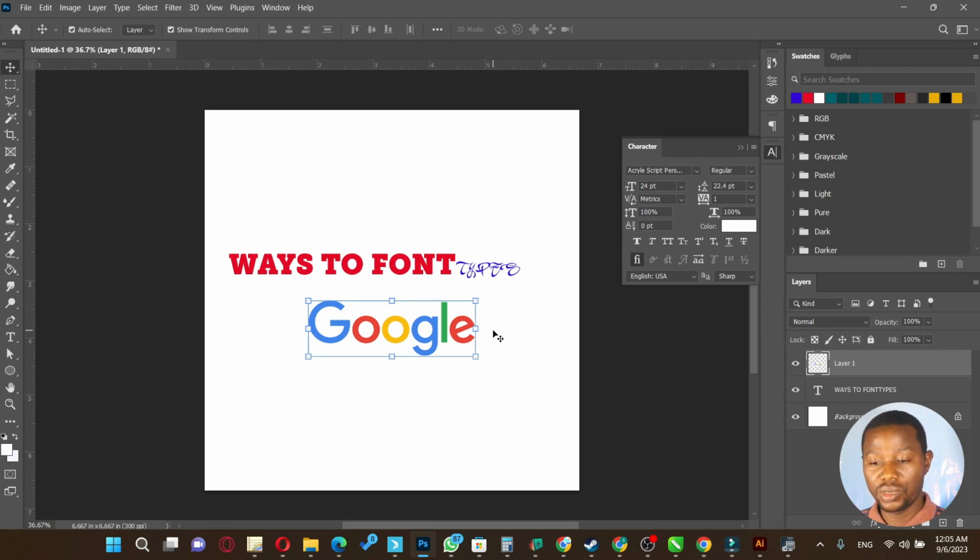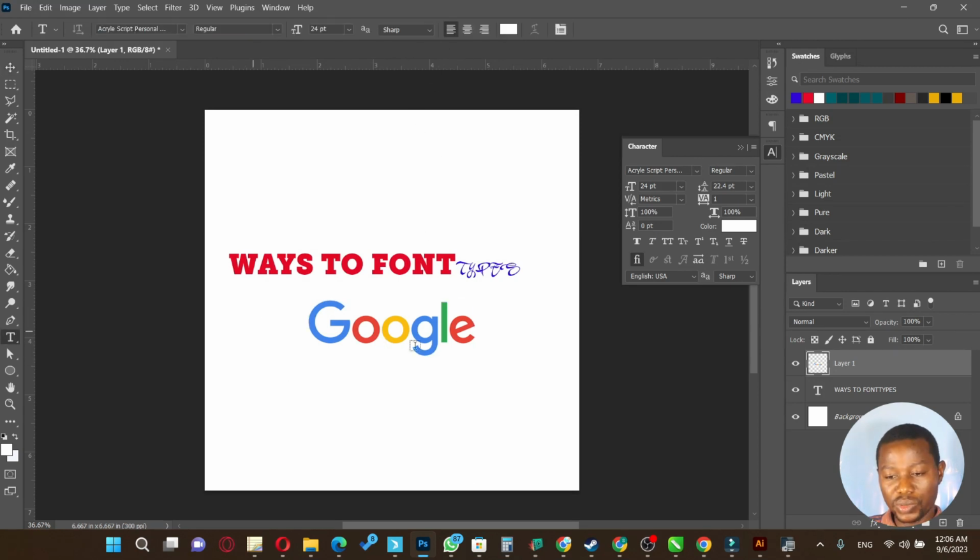It might have been done in two ways. It might have been done by breaking everything into pieces using another vector based tool, but if you are doing the same thing here, you might not be able to. If you had typed each letter differently, you might not be able to arrange them very well. So all you need to do is just type them on a single line, then apply each color and everything you want to apply to it.